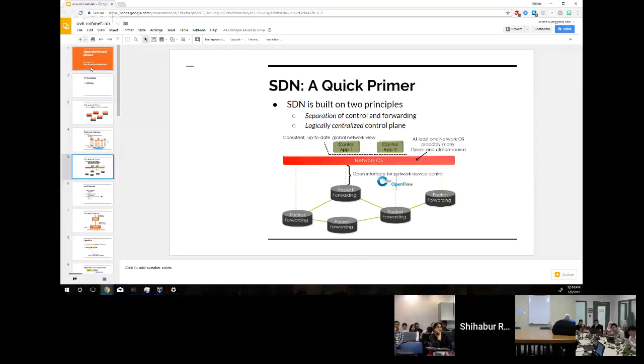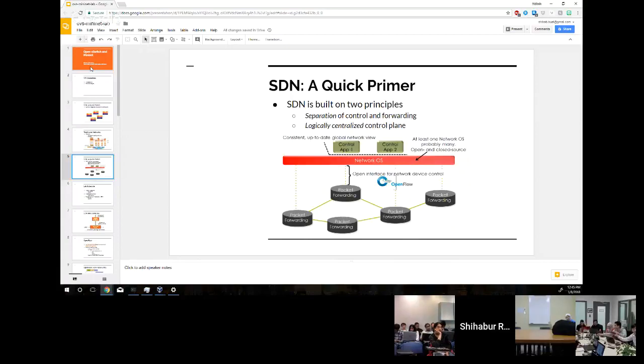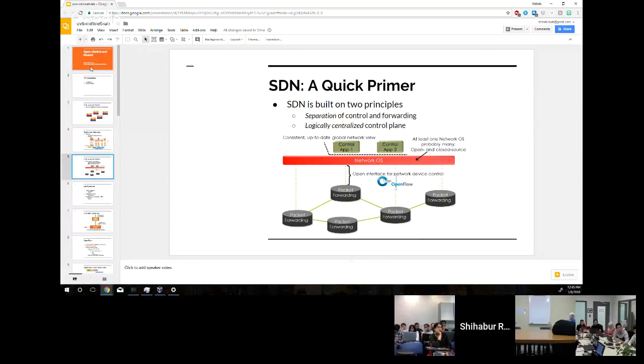It is deployed in a server or a cluster of servers, which controls the network devices. There is a protocol that the network devices use to talk with the controller, and the controller decides how the packets will be forwarded in the network, what would happen if some links fail, what would happen if the status of utilization changes, and so on. So everything is decided in this centralized control plane or centralized software. The centralized controller then programs the devices to determine the forwarding behavior of the network. So this control is now separated from the devices. It's not built into the devices anymore, and it is logically centralized. These are the key principles of SDN.